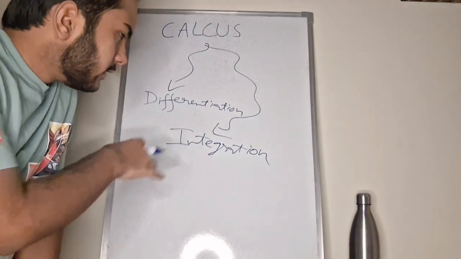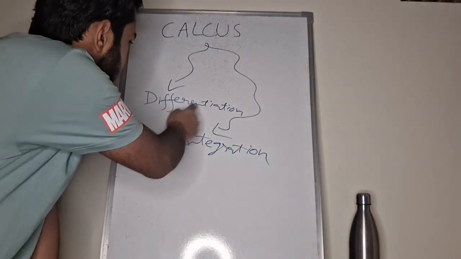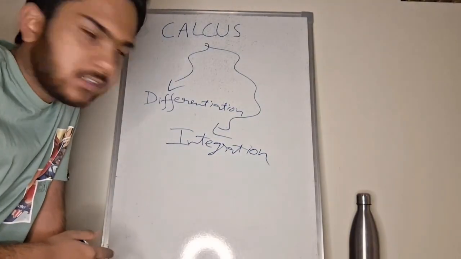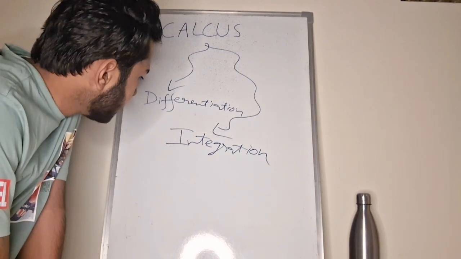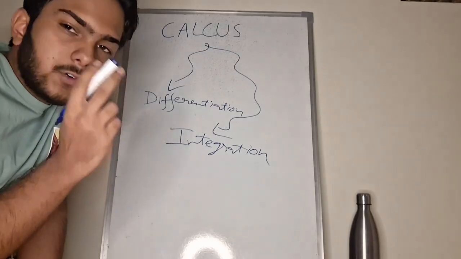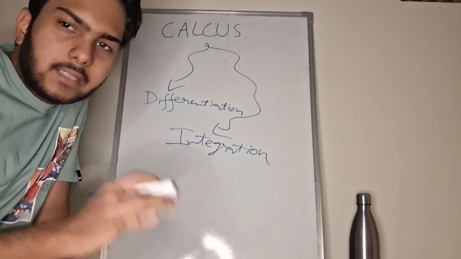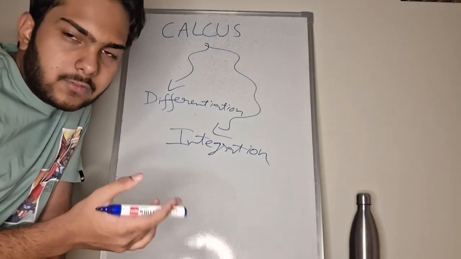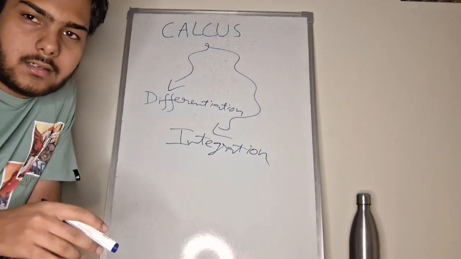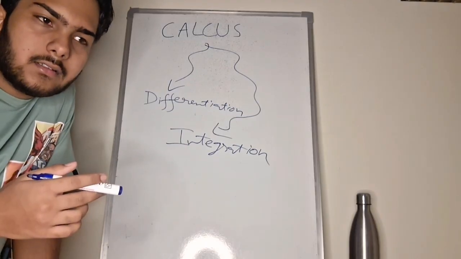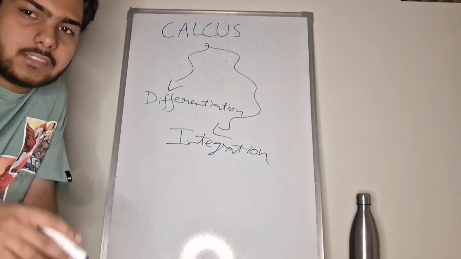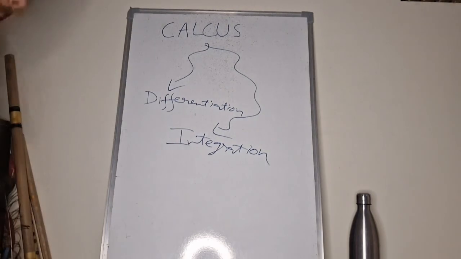And in integration, did I say this in context of differentiation? I hope I did. Sometimes I just fumble a lot. Okay. So in integration, you care about the original function which is changing. You are given the rate of change and you have to find the function. So if you have velocity, then its integration will be displacement, and if you have, let's say, acceleration, then its integration will be velocity. They are just opposites. Okay.